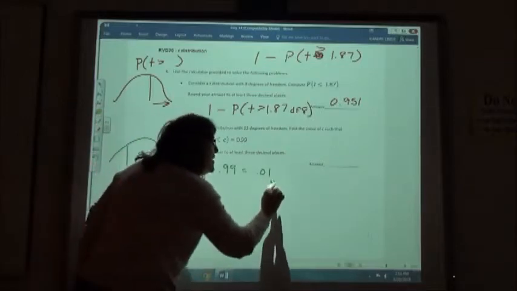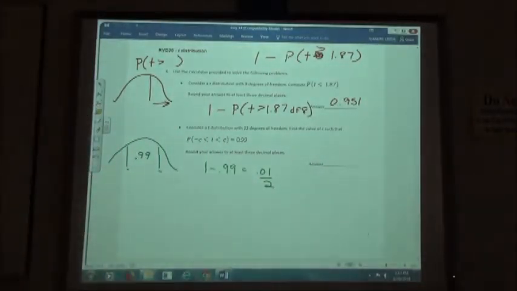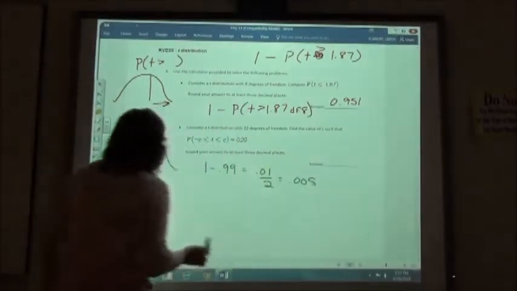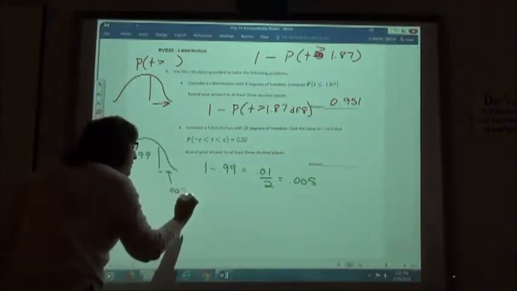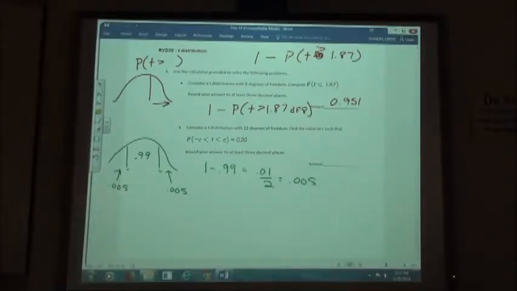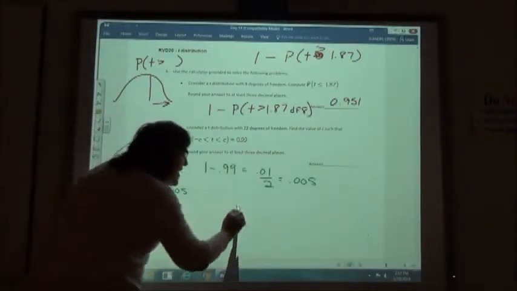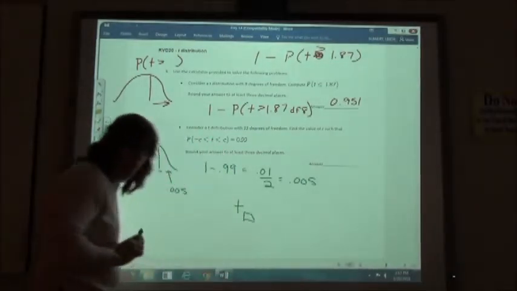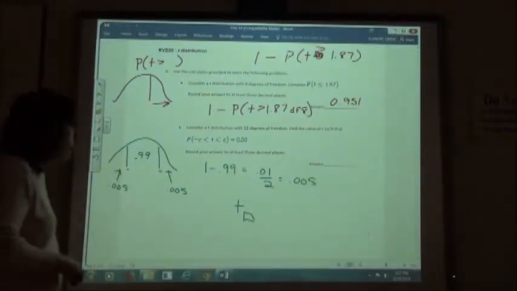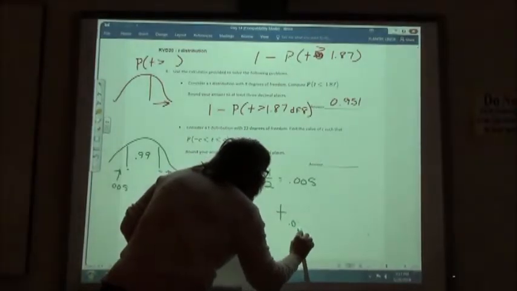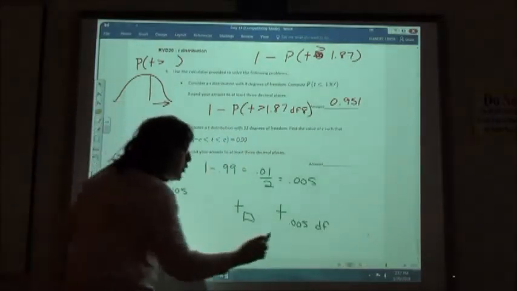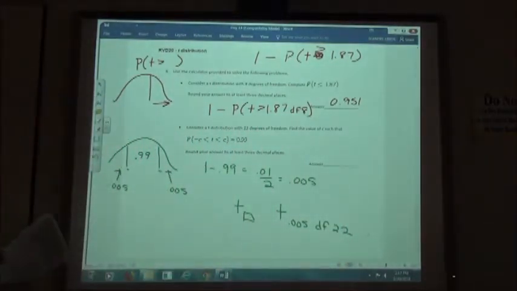Now, because that is both of these 2 spaces, and these 2 spaces should be the same size, but I can't draw, I'm going to divide this by 2. If you take your 0.01 and divide it by 2, you get 0.005. So the area in this section is 0.005. The area in this section is also 0.005. Since I'm finding the area, now I'm going to use the T sub, the one with the little box. See that one on the Alex calculator? Yep. So I'm going to put T sub 0.005. Again, it's going to ask for the degree of freedom, and on this one it says 22 is what we want to use for our degree of freedom.